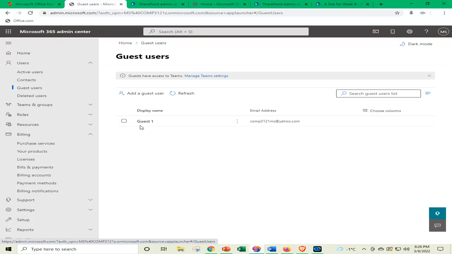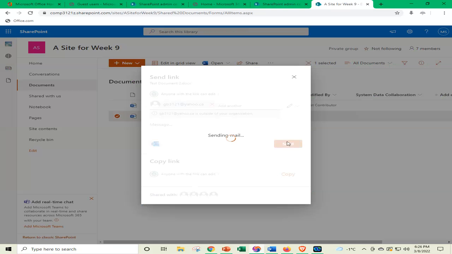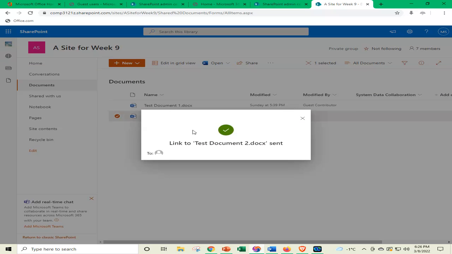So see, this one guest I have, but the one I'm sending the information to is not our guest yet. So this is totally an external email address. I'm just sending, and see, the test document link has gone to him. Now we can test. I have just created this email myself, so I can log in to it. You can send to yourself, or if you like, you can create a new email address for your test purposes and then send a link and see how it works.